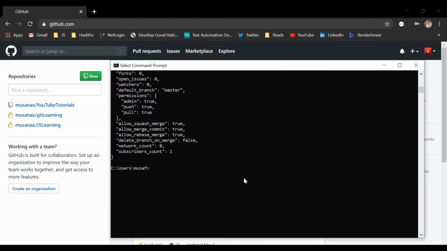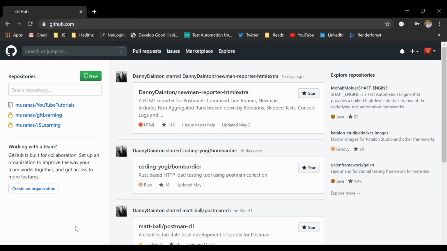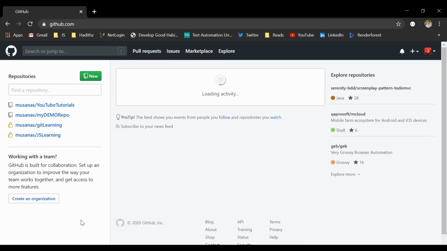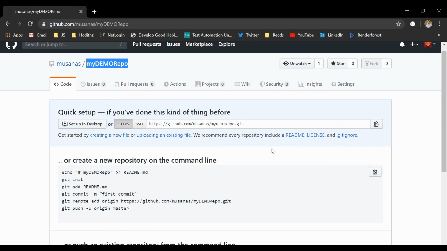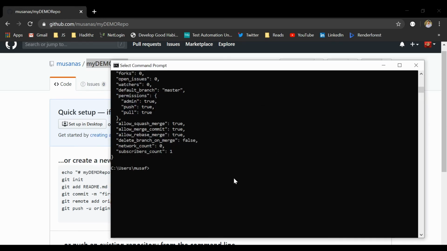The idea is that if you are developing a third party app or anything, from there also you can create a repo. Very beautiful, isn't it? So I'll go to GitHub. I'll just refresh it and see whether it is reflecting in my GitHub account or not. Let me refresh it. Yes, you can see that there is a repository created here. This is the beauty of it. You can use API endpoint to create resources. Wonderful. I hope you got it.